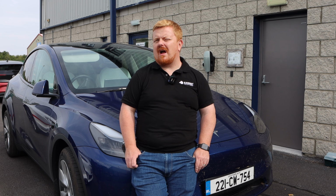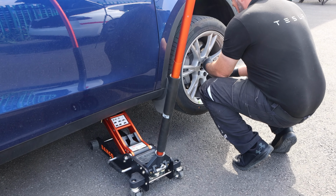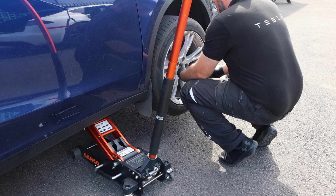I think at one point in the past, Mercedes might have had something similar, but it's definitely not for everyone. If you had a particular model, say an S-Class, you might have got a very nice service. But typically with any Tesla, it doesn't matter if it's 15 or 10 years old or brand new, if it's serviceable by the Ranger, they'll do it. And there's a lot of over-the-air updates as well, so they can see what the issue is and line up the Ranger as to what they need to bring with them, because Steve obviously had to load up this morning all the bits that he needed for today.